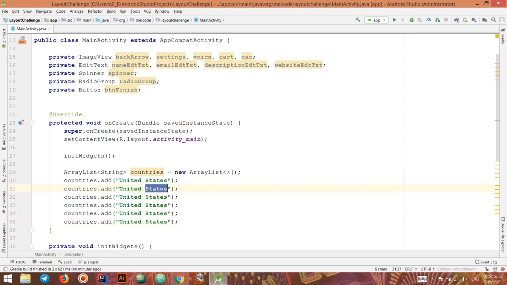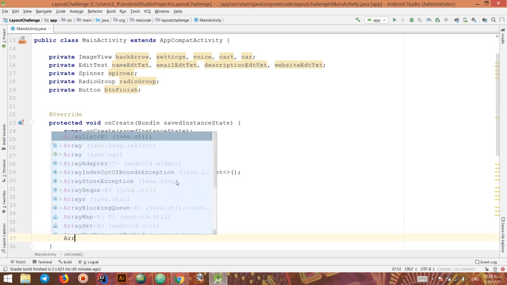And here United Kingdom. Let's say Switzerland, Germany, Australia, and France, for example. I'm not going to enter all the names of all the countries.